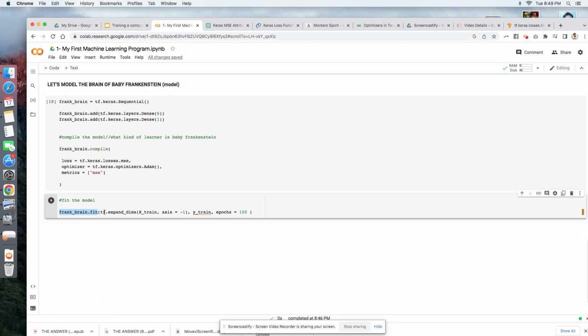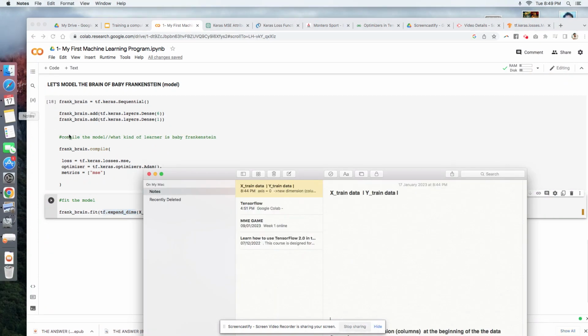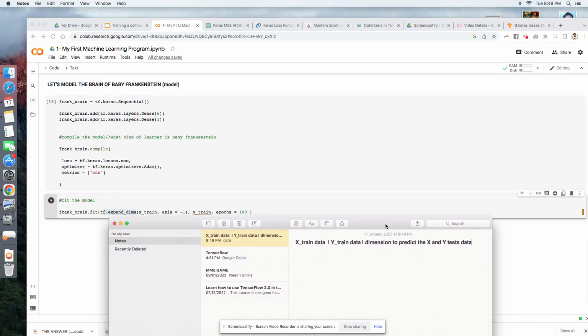What do we need here? We expand the dimension. Now, if you remember, we have our X train and Y data, and then we want a dimension to predict the X and Y test data. All right. So that is the dimension.